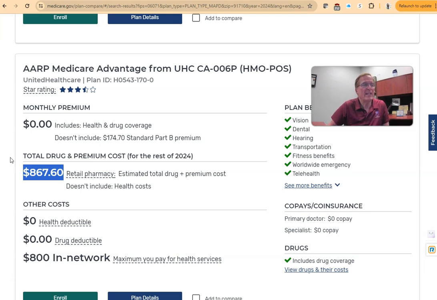Understand that when we get into the plans this fall during the annual enrollment period, and as I've discussed in my other video, you're going to want to look to see what the plan is going to do. If it's going to have deductibles for prescriptions, what the costs are going to be. And you should do that every year, because typically year to year our prescription needs change, and you certainly should find a plan that's going to work with the prescriptions.